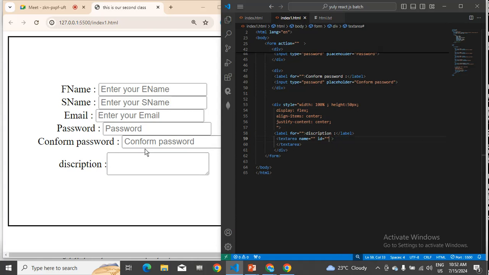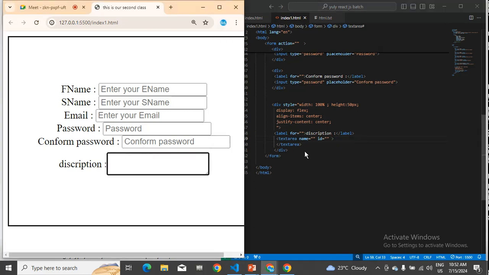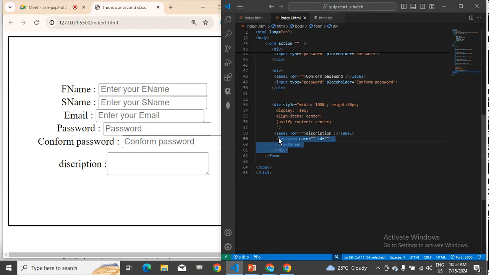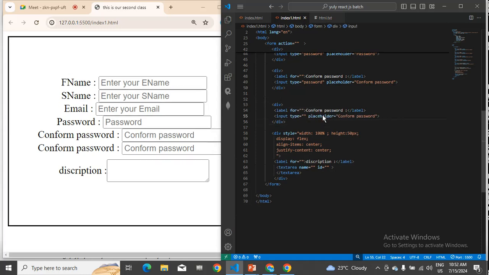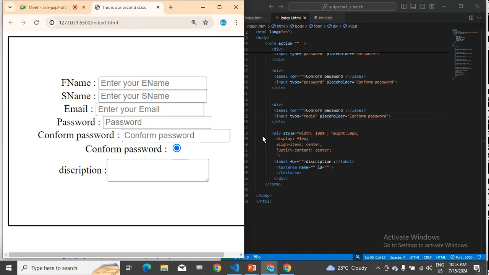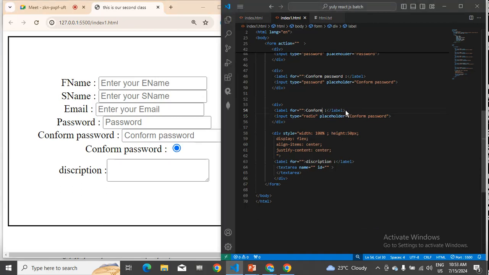For the text area, we have given one text area, that is the description you will get. And similarly, you have something for male, female, like that. Some of those things will be there, right? For that also you will have something. I'll show you one example. I'll take one div and mention type equals radio buttons. If you want to get buttons like this, you can use radio buttons. I'll give the label as men or women.